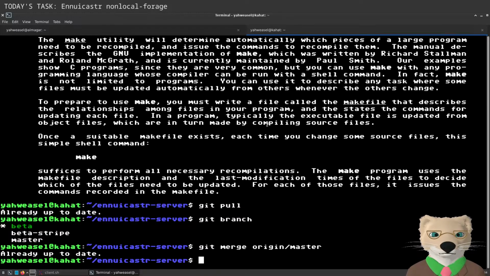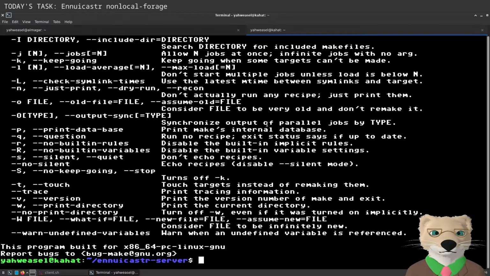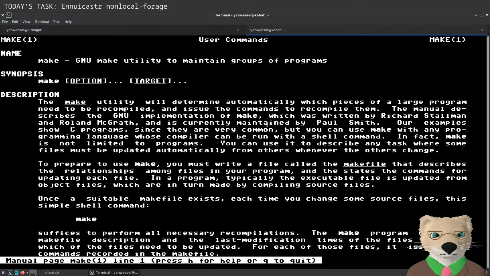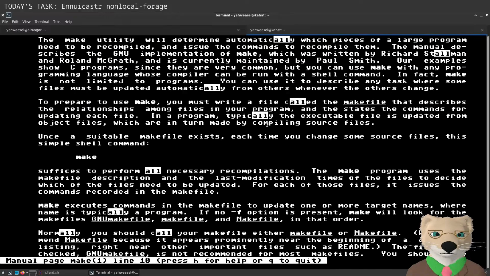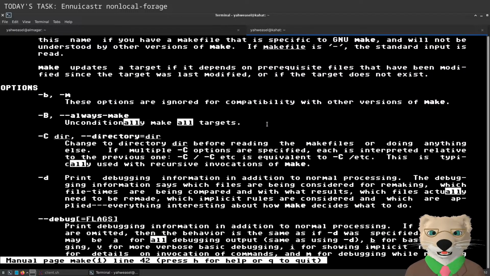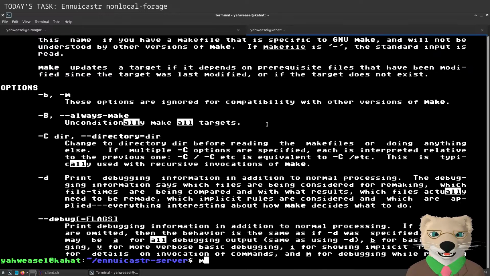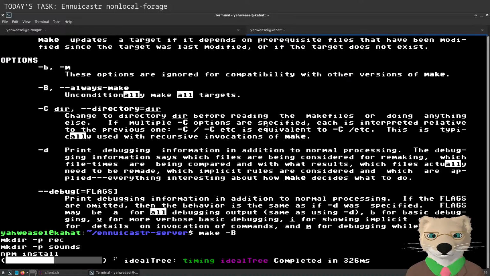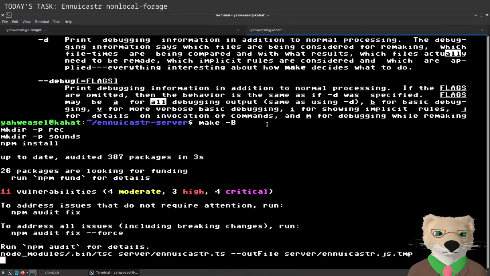Make -F? No. Automatic call, unconditionally make all targets. That'll do. Ooh, that's fun.